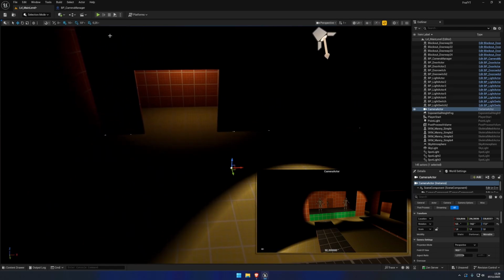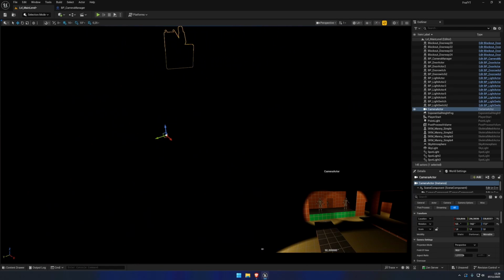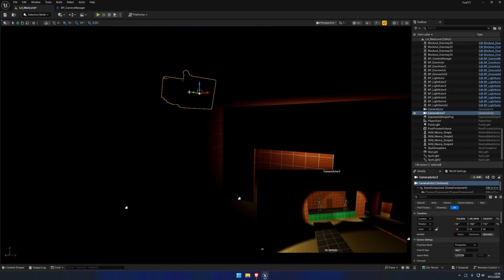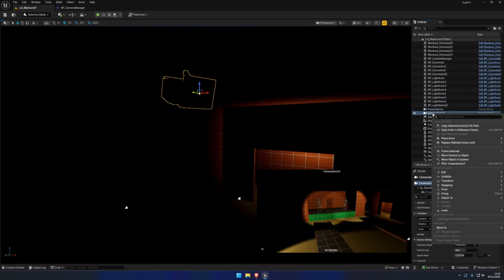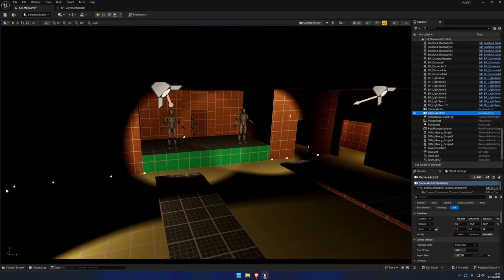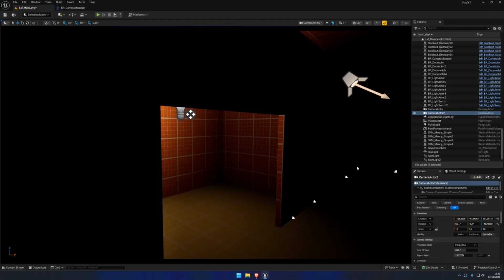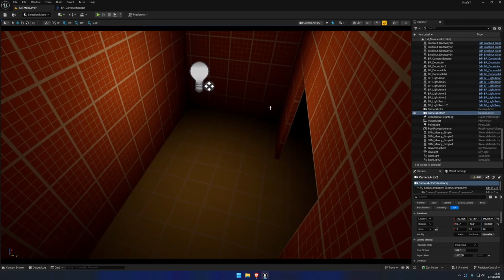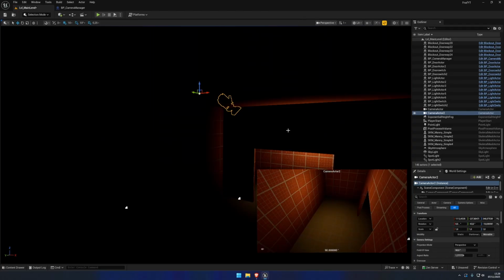So let's do it again. Let's just duplicate this camera. We can press Control D, then right click on it and pilot this one. I think we will do it like here, and then we can eject.